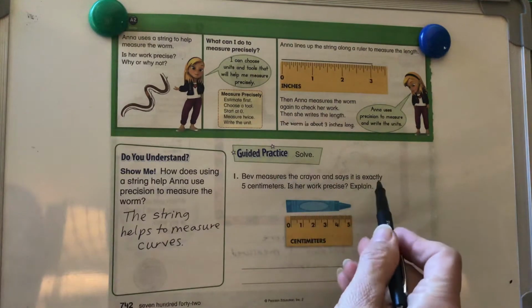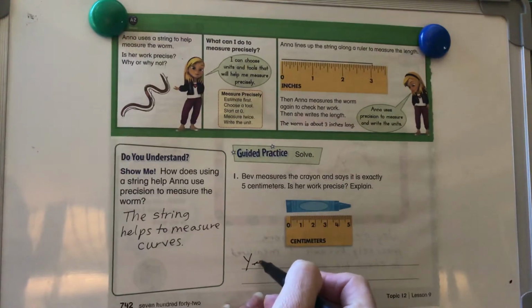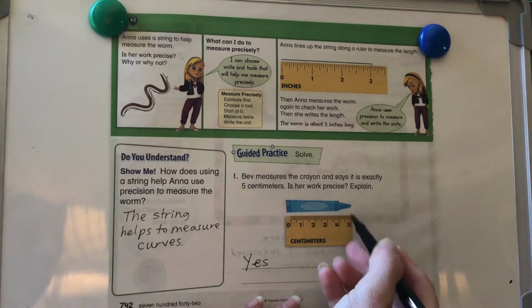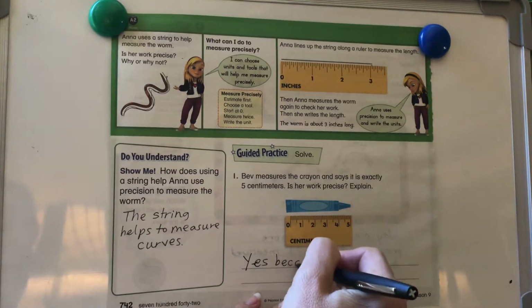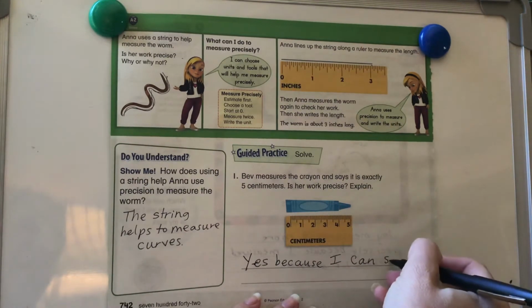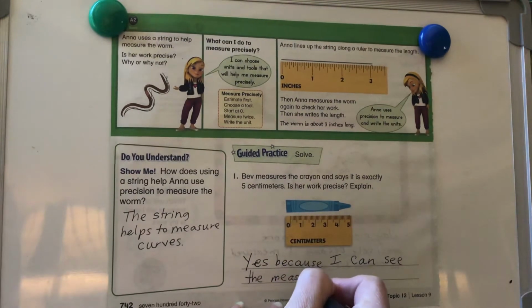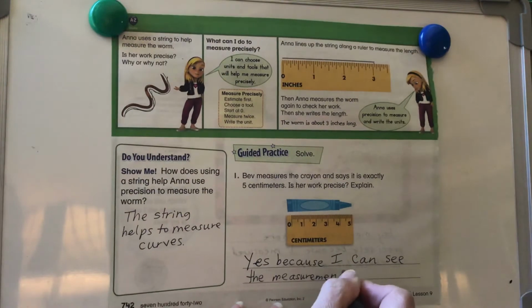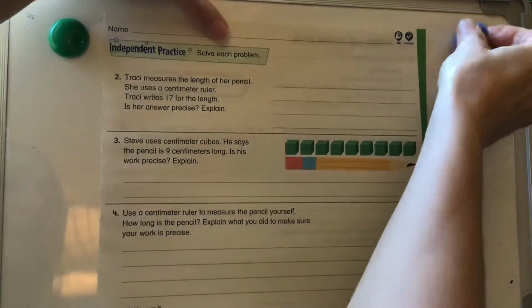Bev measures the crayon and says it's exactly 5 centimeters. Is her work precise? Yes. And it says explain because I can see the measurement. Yes, because I can see the measurement. Okay, so let's go ahead and take a look at our next page. Let's see, it's our independent practice page.